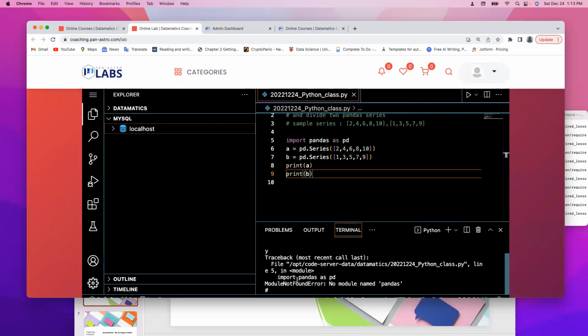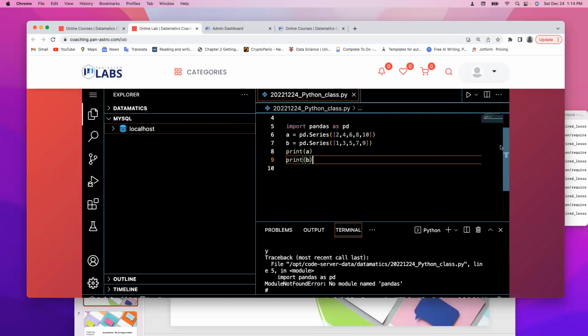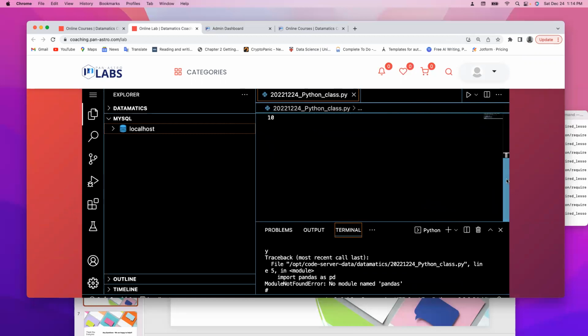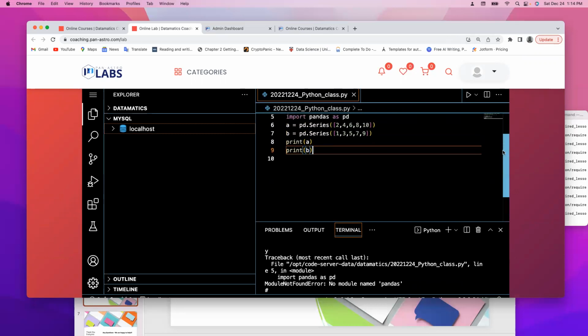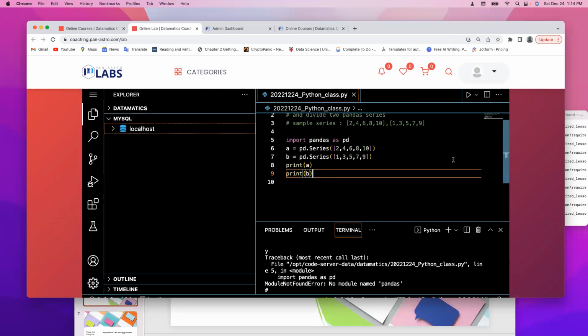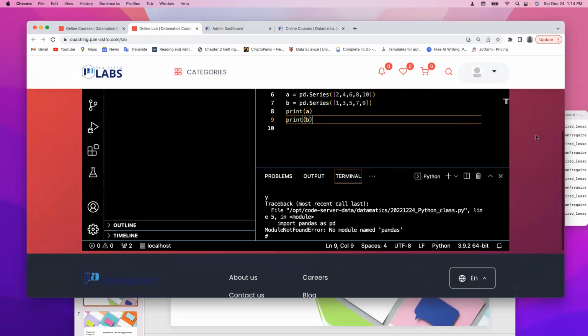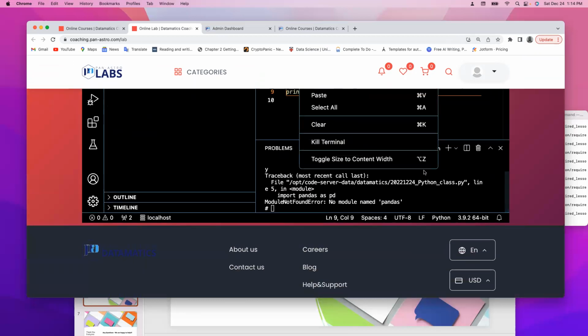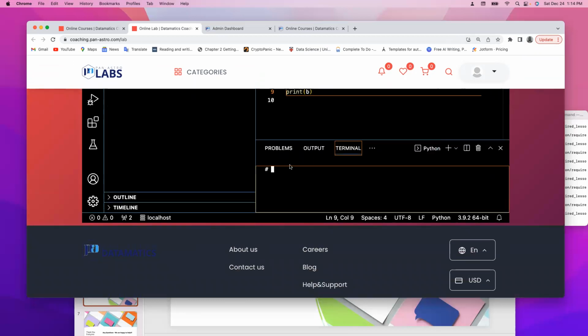Okay, so when you have this, sometimes you get an error, no module named pandas. So what you do is you have to do a pip install. So do pip install pandas.